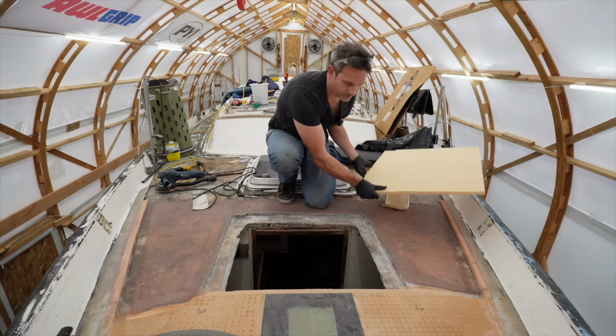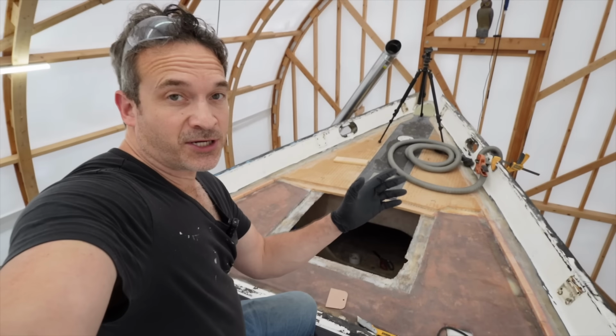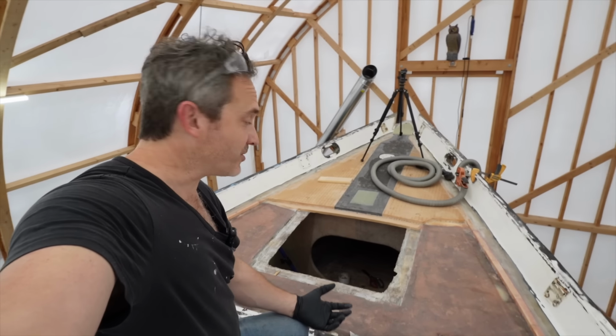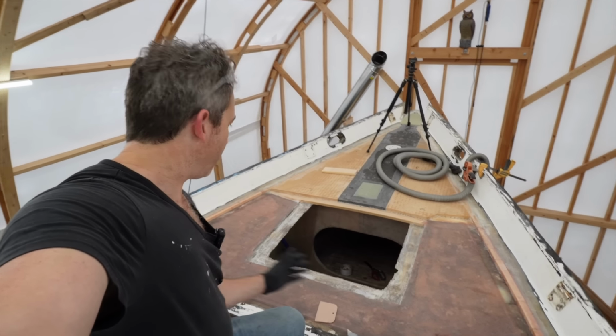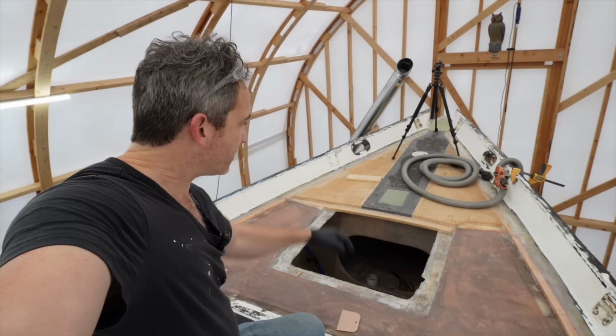The reason that there's no fiberglass flange like there is back here up forward is that I had originally planned to cut that foam back to install the hatch. So I had intentionally covered over it in that area. Now, with us covering the hatch over with foam, that presents a bit of a problem because I don't have a good edge to glue to there.